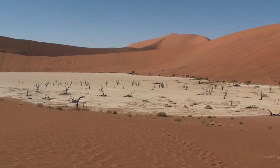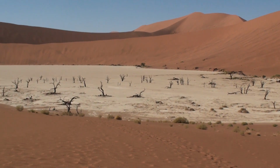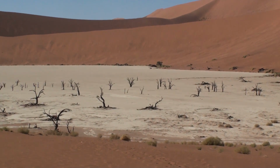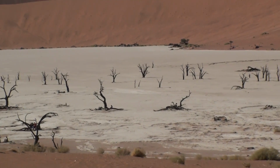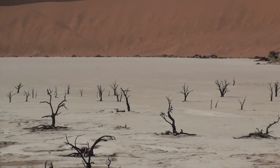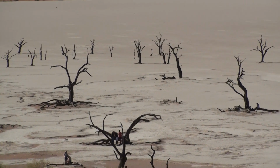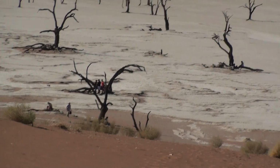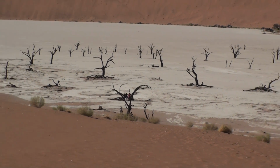If you eat a banana and you throw away the peel, today the banana peel will dry out so much. There's no moisture and it cannot rot, and a banana peel stays 30 years in the desert. An orange peel about 60 to 80 years. For the same reason, the trees are still standing after they died 600 to 900 years. So if you go down, don't touch the trees very hard, otherwise you may get splinters in your hand.